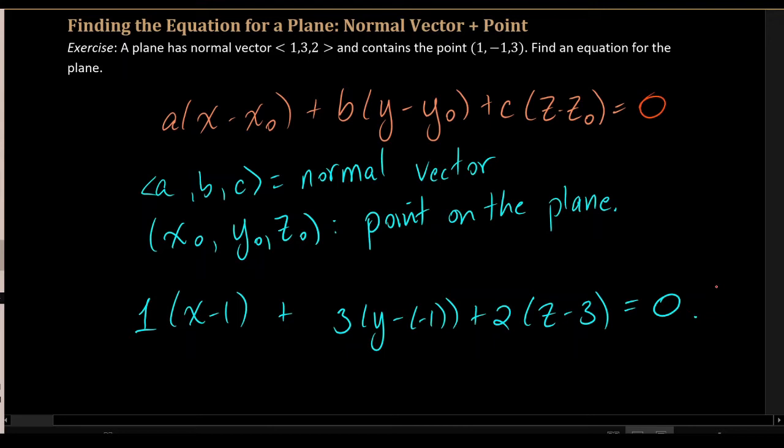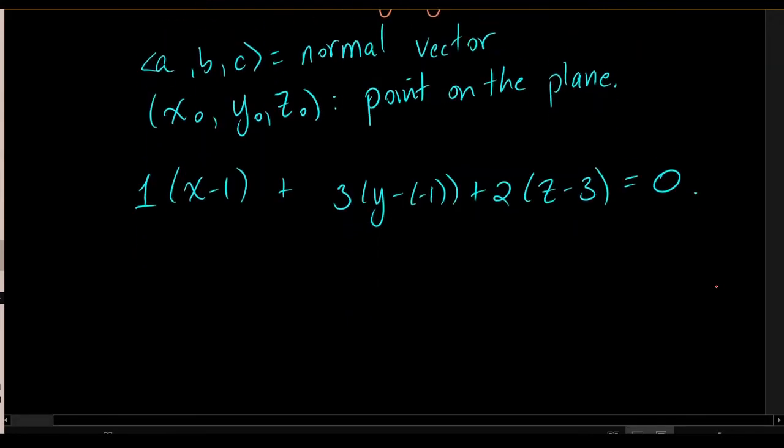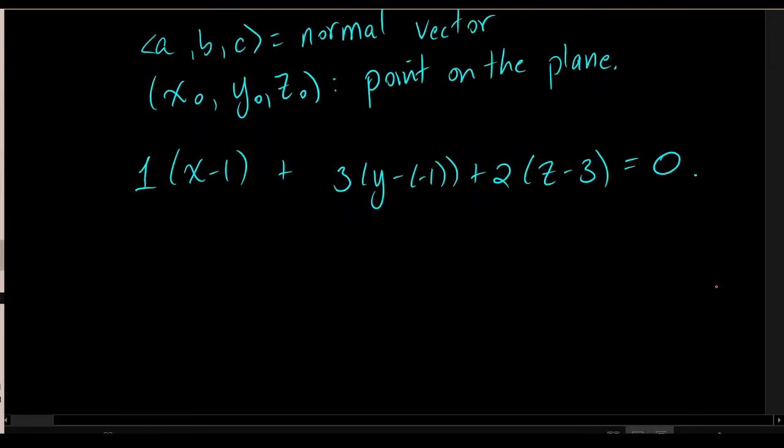So in spirit, it's quite similar to finding the equation of a sphere, given information about the sphere's center and about the sphere's radius. In this case, because our object is straight and not curved, our equation doesn't have any squares in it. And instead of being given information about the sphere's radius, we're given information about the plane's normal vector, which describes its orientation, the way it's tilted and positioned in space.